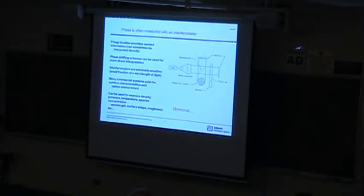So the thing that I'm primarily interested in measuring is the phase. And phase is very often measured with an interferometer. Interferometer is very powerful, very well developed. There's still many new flavors of interferometers being developed. It has a lot of advantages. It's got very high resolution. There's commercial systems for measuring optics available. But in some situations, particularly a laboratory kind of thing, it has some problems with robustness. Depending on how you implement it, it may be difficult because of vibration.